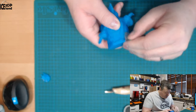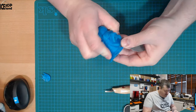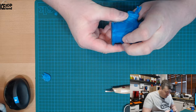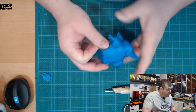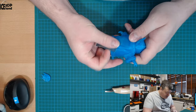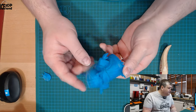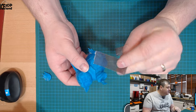Basically the more time you spend on this part, the easier the painting process will be. Depending on the model — if it's a metallic shape you want a really smooth finish and I'll end up using a finer grit. But if it's a cloth material I often just stick to 240 grit or even 180 grit to leave a little bit of texture on the model. I don't want to destroy the fabric texture by getting it too smooth.